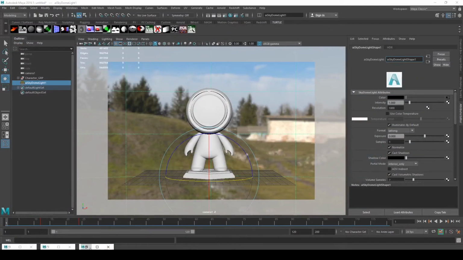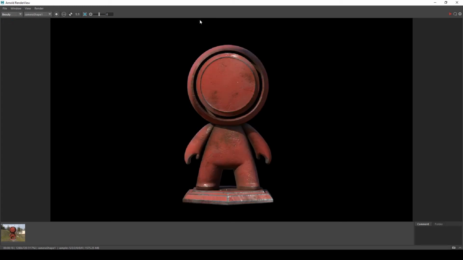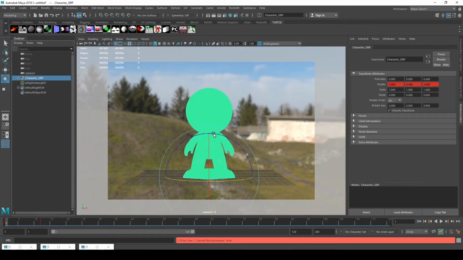So what I'm going to do is, I have already applied a shader, so I could actually show you what the result is, but I might as well quickly show you how to set up the shader. I've done this in another video. That was a test from earlier, that's why it looks pretty weird. So let's hit render. Actually, I'll create a new shader. Okay, so I'll select the whole character.